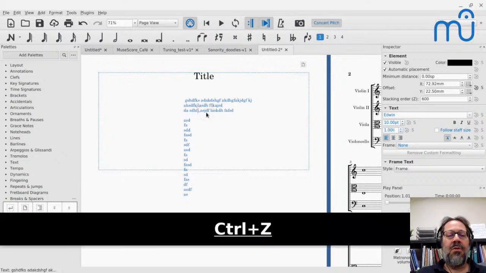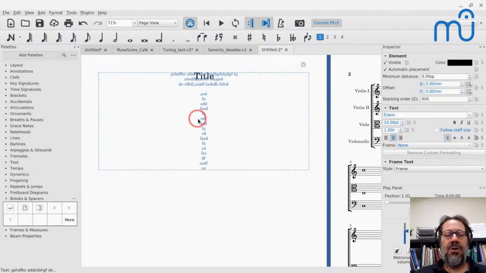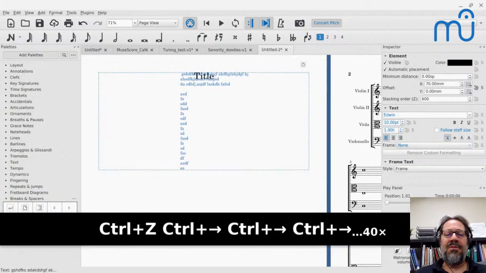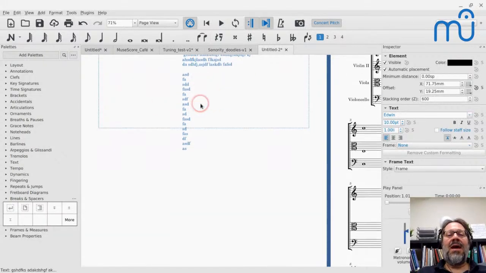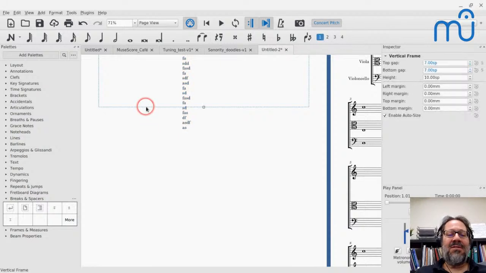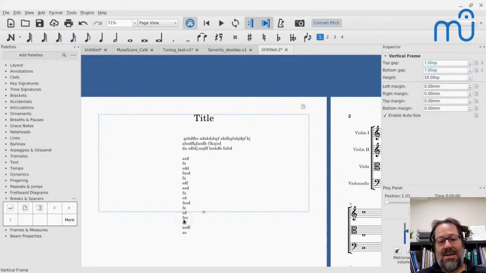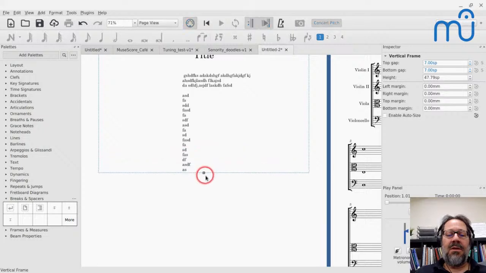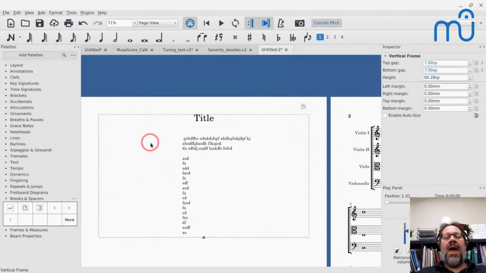I'm not a dragger, you probably know that, but I might use the center to get it centered, or I might use Control Arrow to move it precisely by particular amounts, and then move it down or whatever. So I'm moving that text around, and it doesn't actually care. It expanded the frame to accommodate that text, but then when I move the text, it's fine. It didn't care that the text is extending beyond the frame. It won't actually matter. But yeah, if you want, you can drag the frame bigger so that it looks a little better to your eyes. The frame doesn't print. So anyhow, you can add text to that frame.